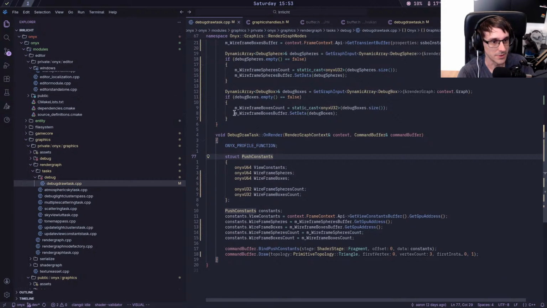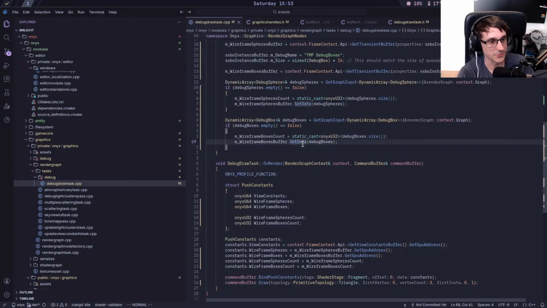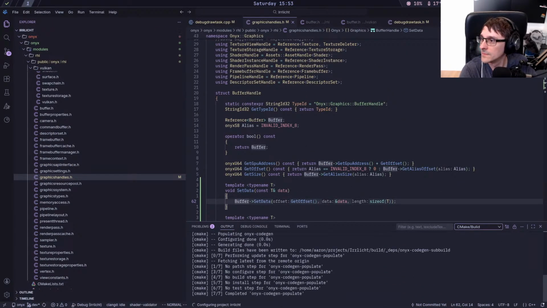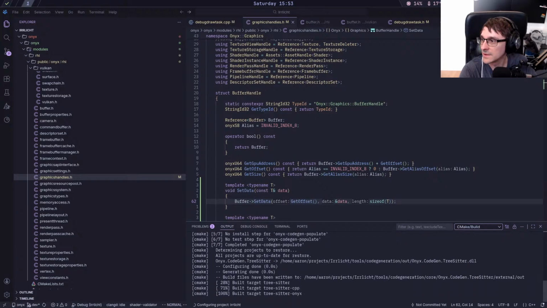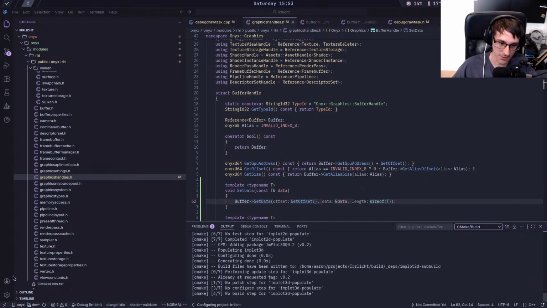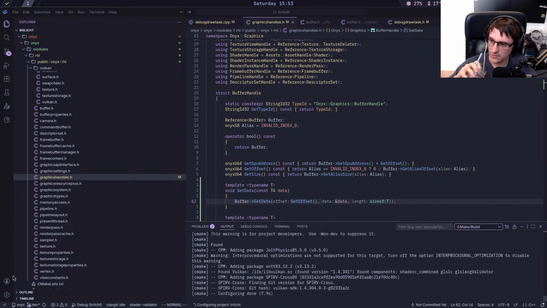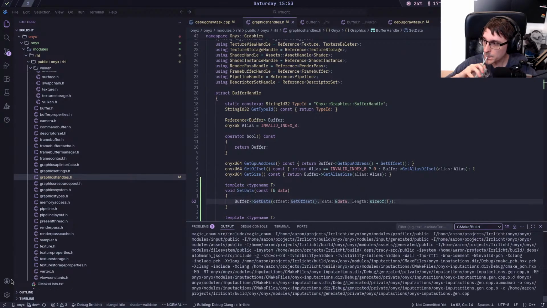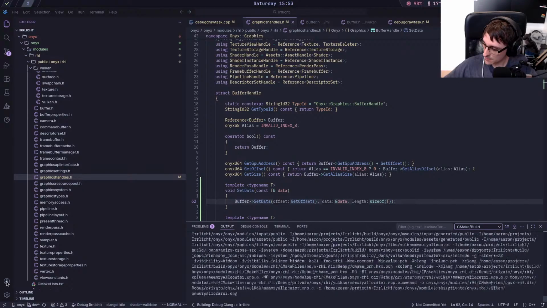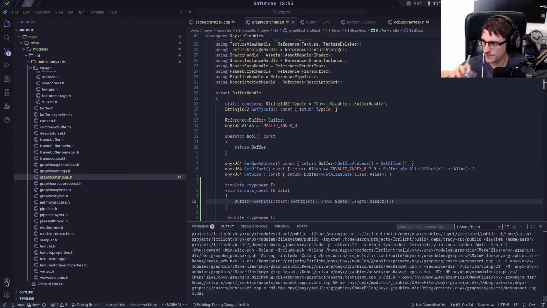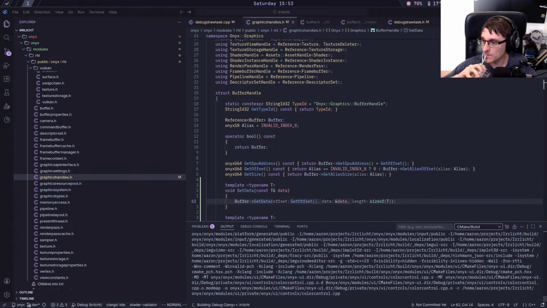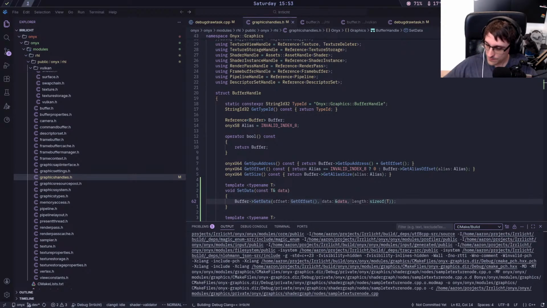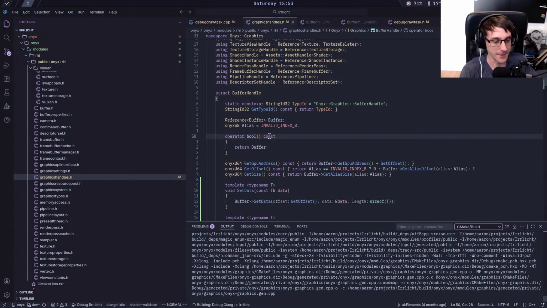Because now we properly set the data with the correct offset here, right? So that should fix one issue that we had. Not sure if it will fix everything right away, because I think the shader is not correct yet. But we'll fix that in a second.